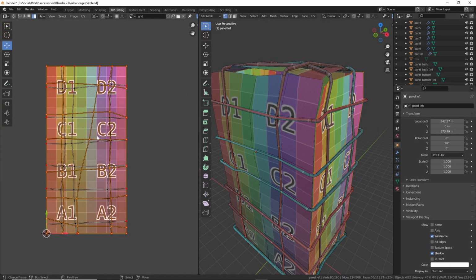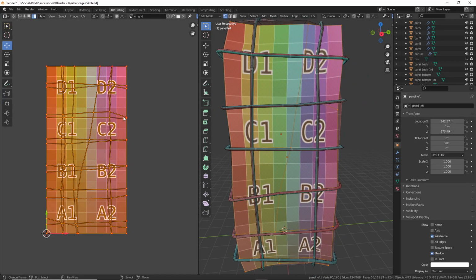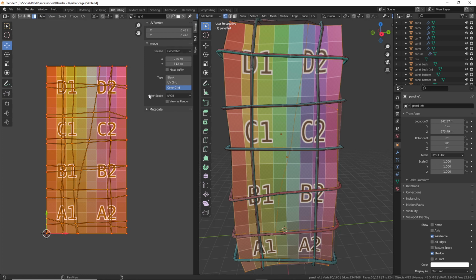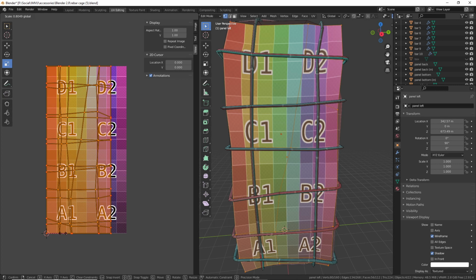We've got multiple UV maps now, and we just want to make these slightly thinner. So select all, check our pivot point. The cursor is at 0, 0. Pivot point, set to 2D cursor. So that's going to use this as our origin point for scaling. And then all we need to do is switch to the scaling tool and just scale.